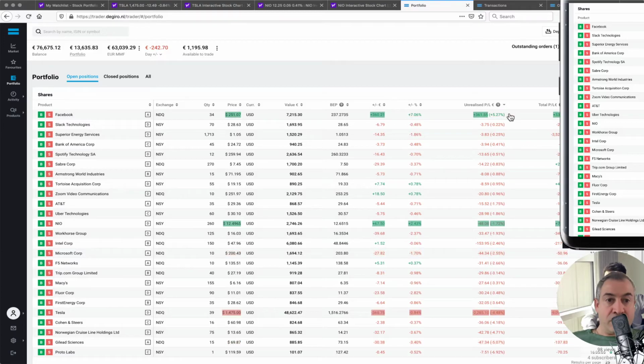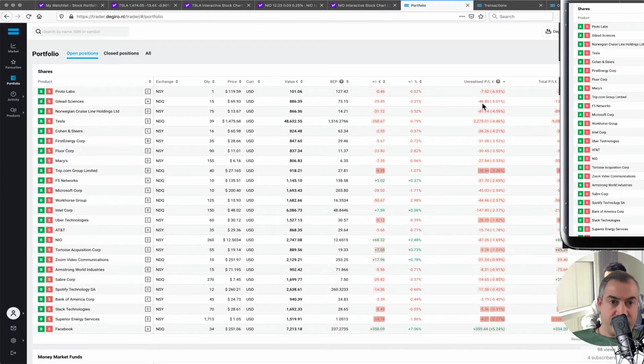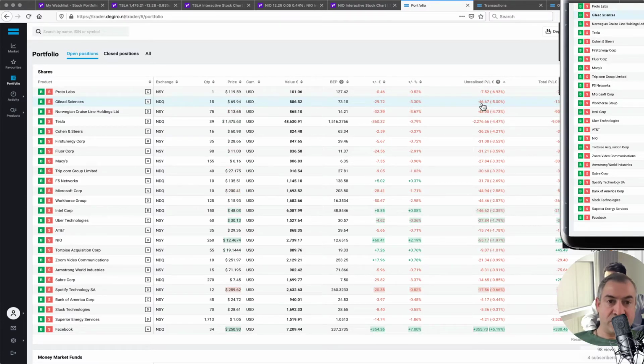So if we sort by winners, at the moment Facebook is the one. Before we bought the shares, we had a $400 gain. At the moment it's down, so we need to wait until it goes back to the 8% range to be able to cash out. And probably we'll cash out around 450 or 500. That's if we don't see that there's a tendency to go up. We have to check out the trend. If there's higher lows and higher highs, that means it's going up. In that case, we'll just stick to it.